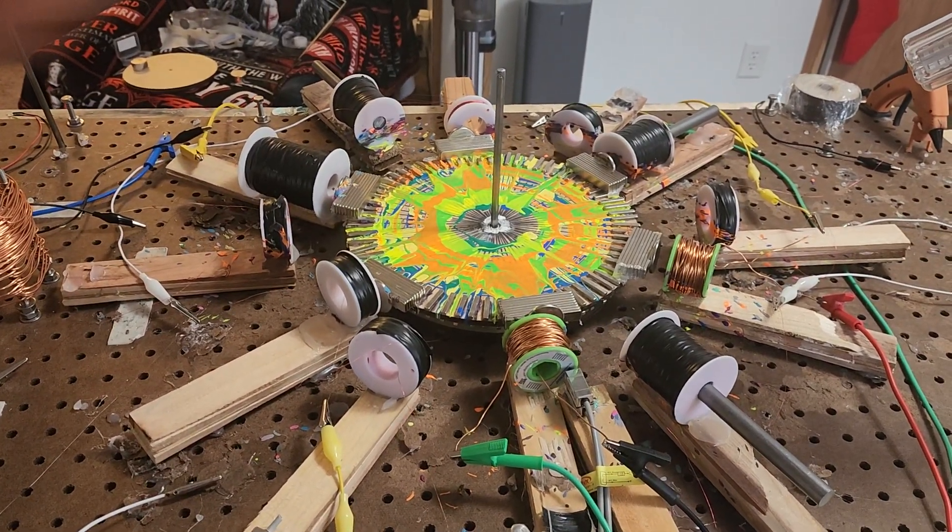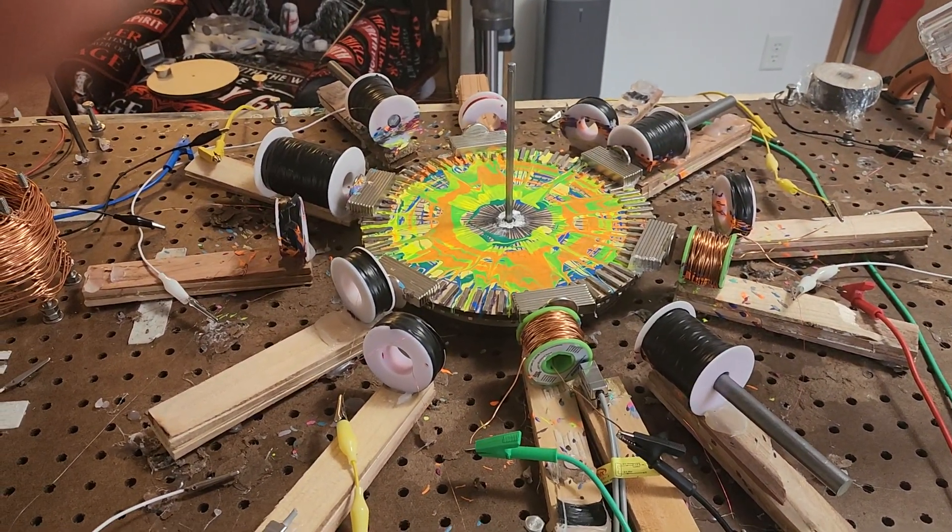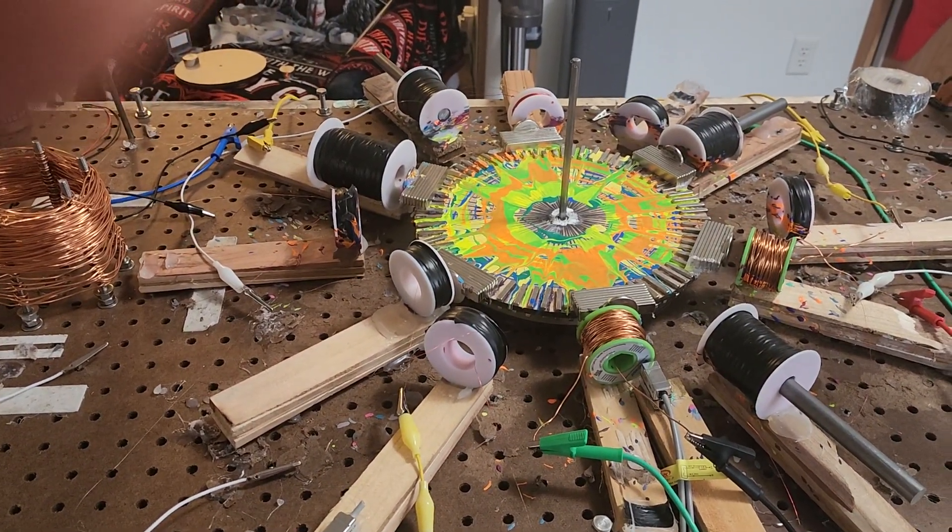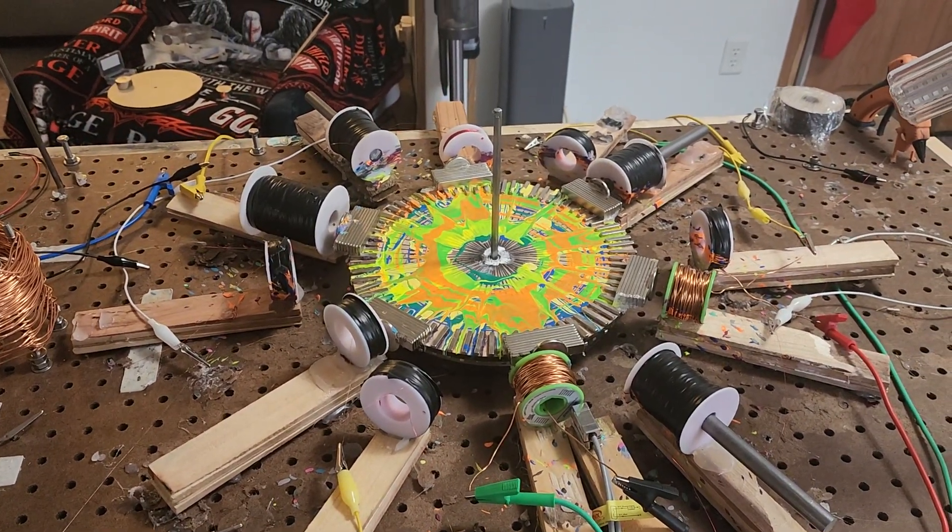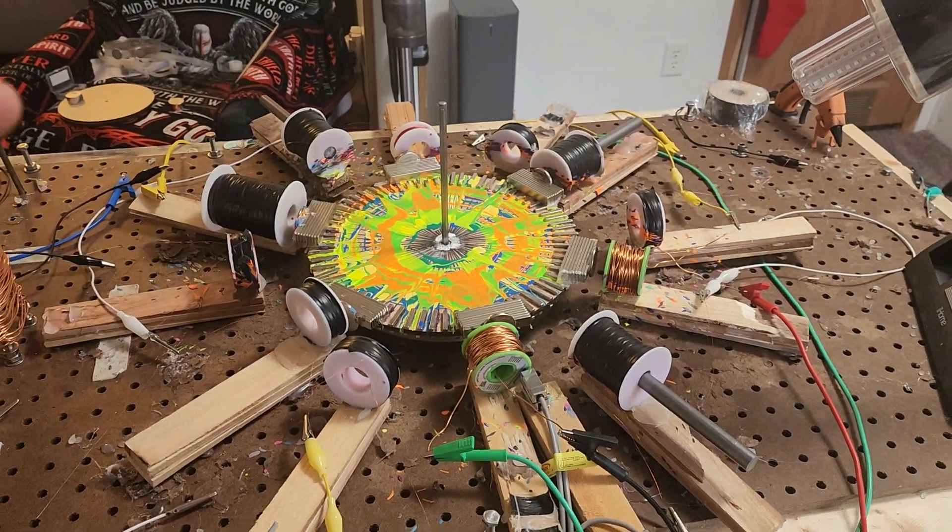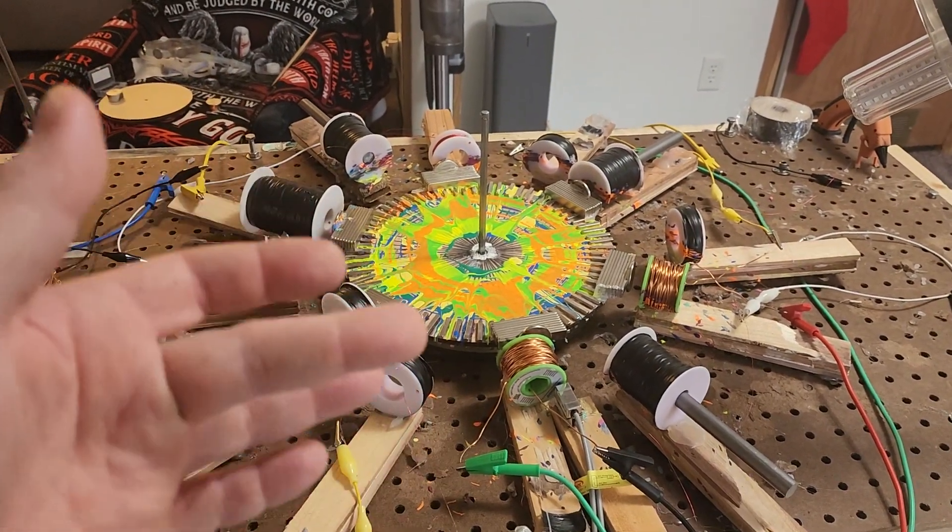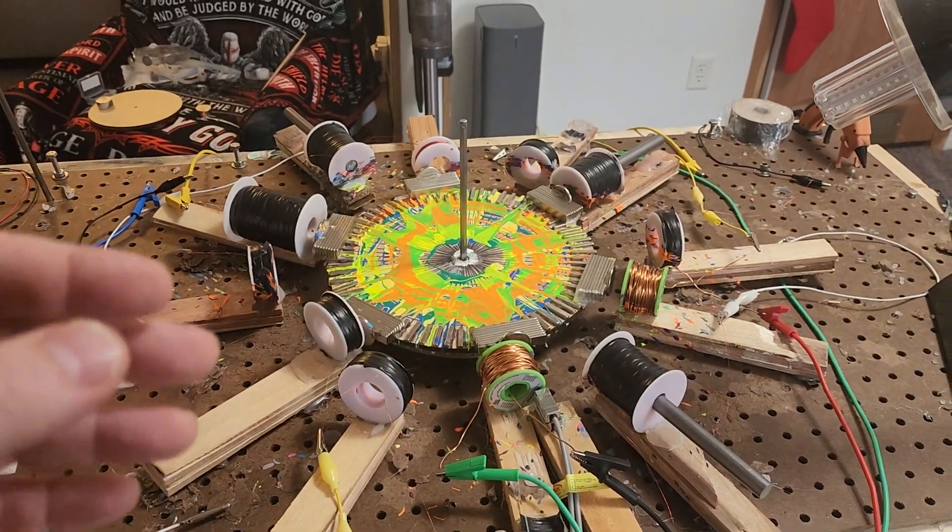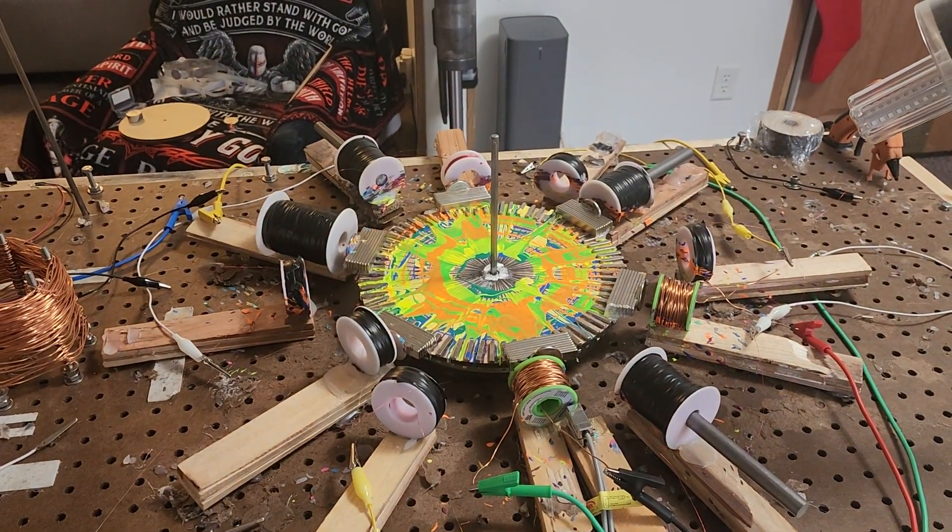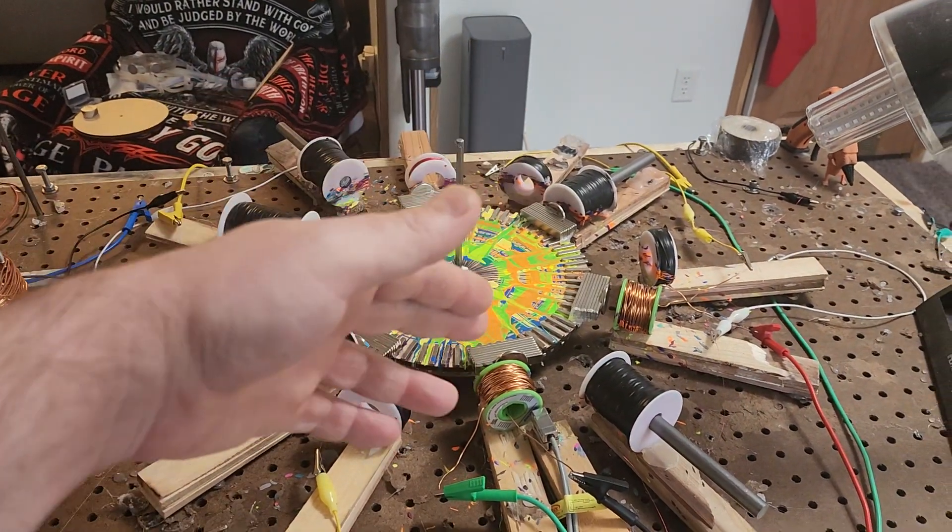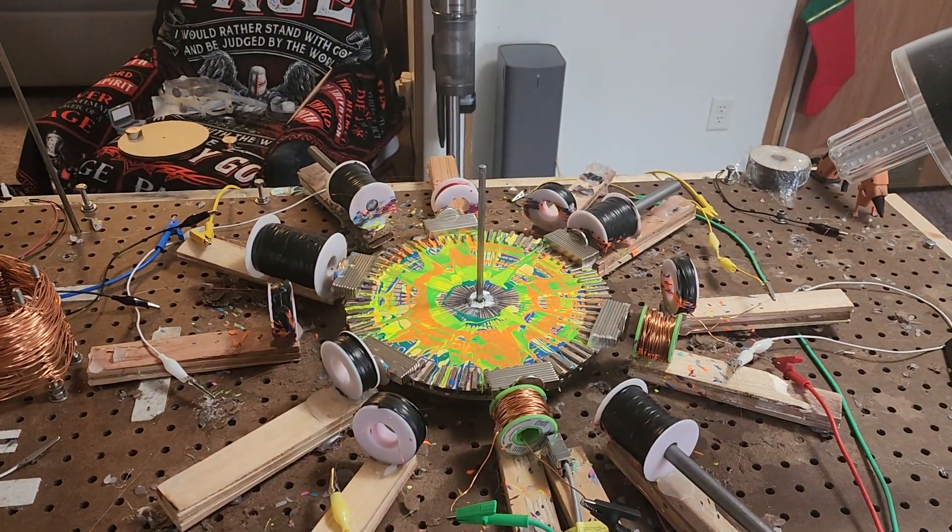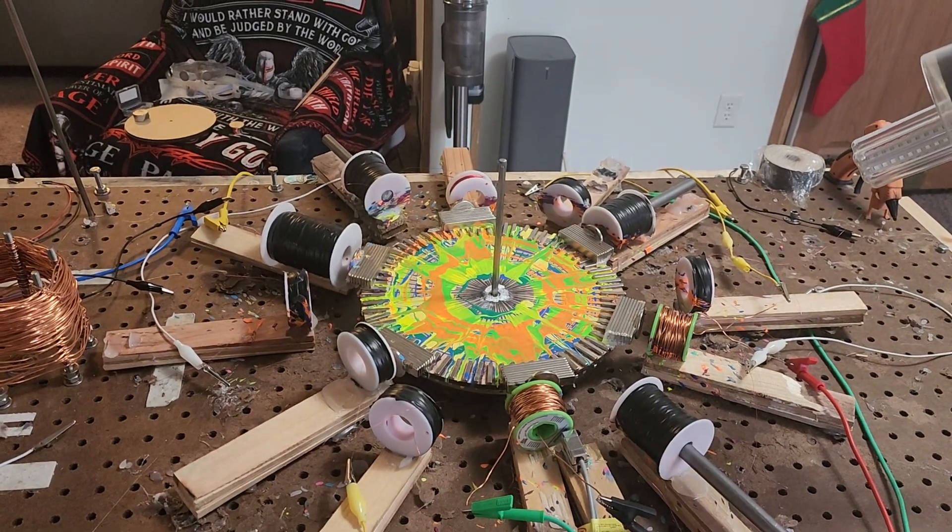We're looking at a pulse motor right here and I'd really like to explain about this one. There are 12 coils. Six of them are close, within an inch of the rotor. The other six are two and a half inches back, like on the very edge of their magnetic influence, a different range of magnetic influence.